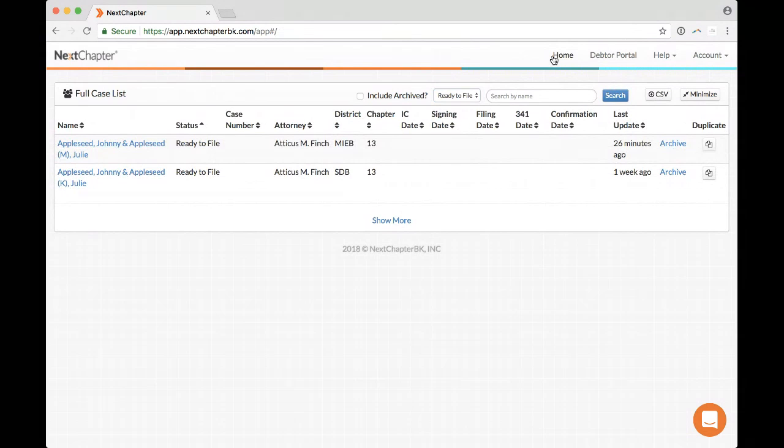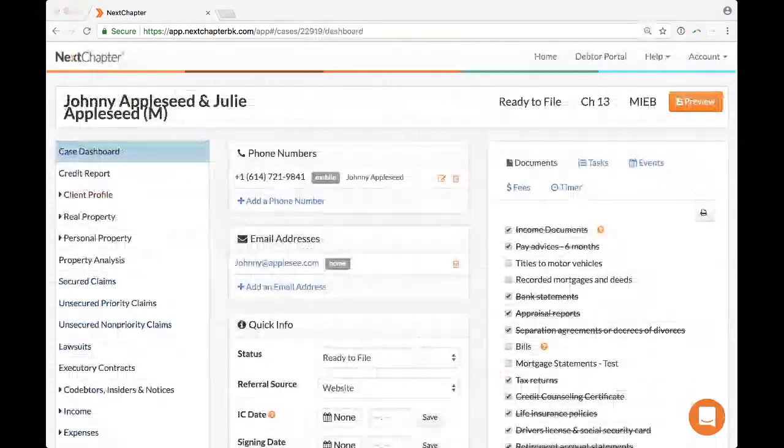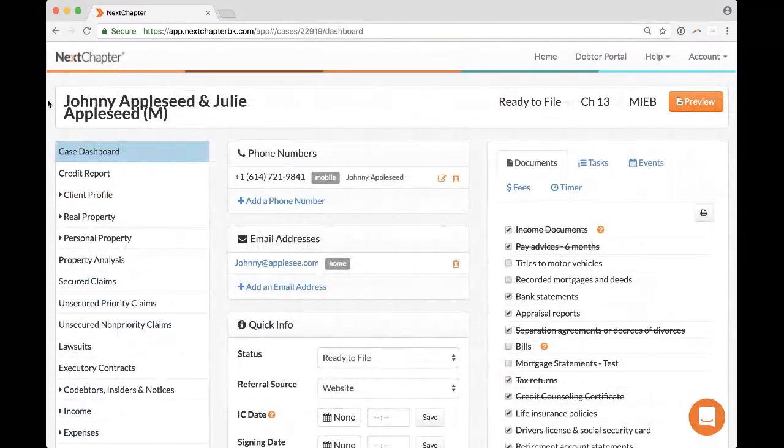Okay, so now that was kind of the high firm level and a lot of setups that will help you as you're into the cases. So I'm going to go into a case, and we'll kind of look at this on a case level.